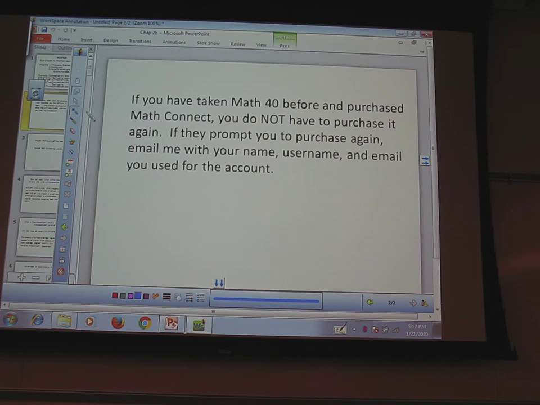If you've taken Math 40 before, and you've used Connect, and you've purchased Connect Math, you do not have to purchase it again. When you log in, they should just let you straight in and not prompt you for a code. If they do prompt you for a code, put in the free 2-week code for now and then email me.